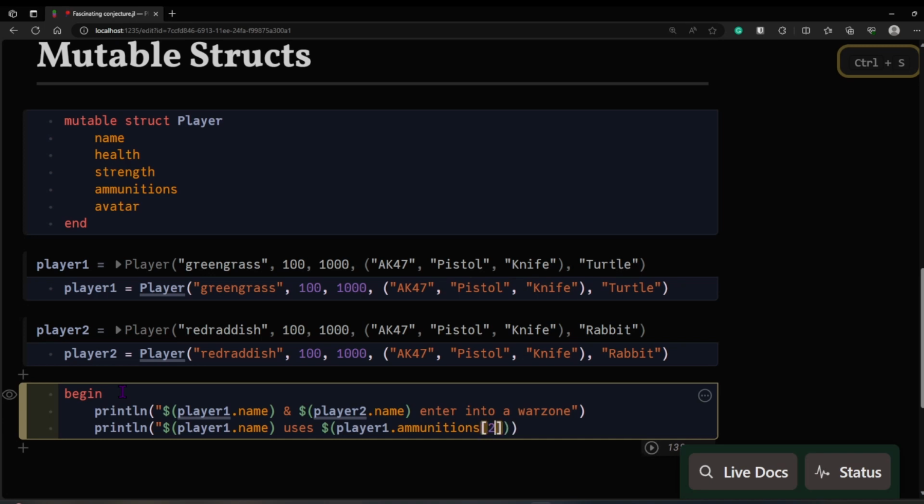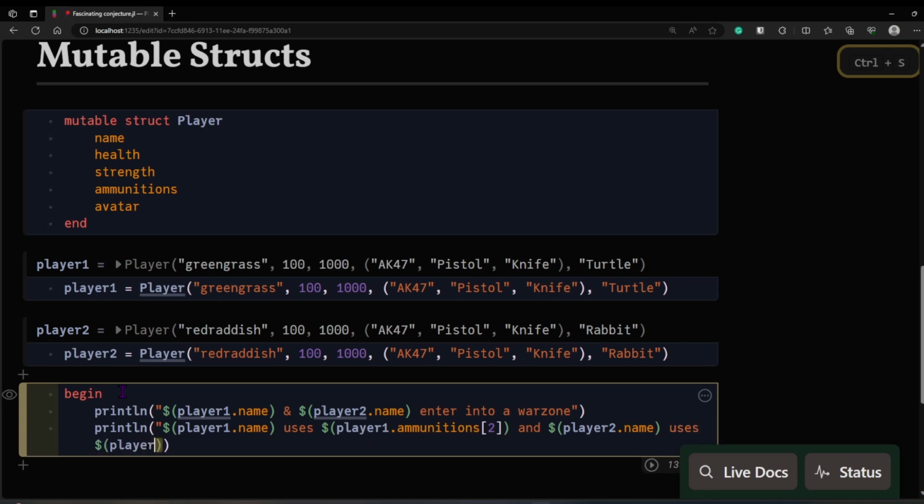For example, it uses knife, and player2 dot name uses player2 dot ammunitions one to fight.